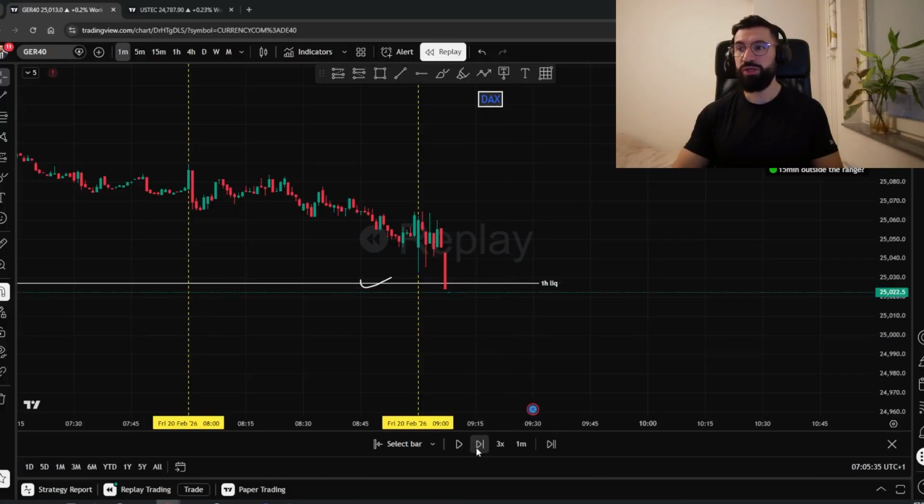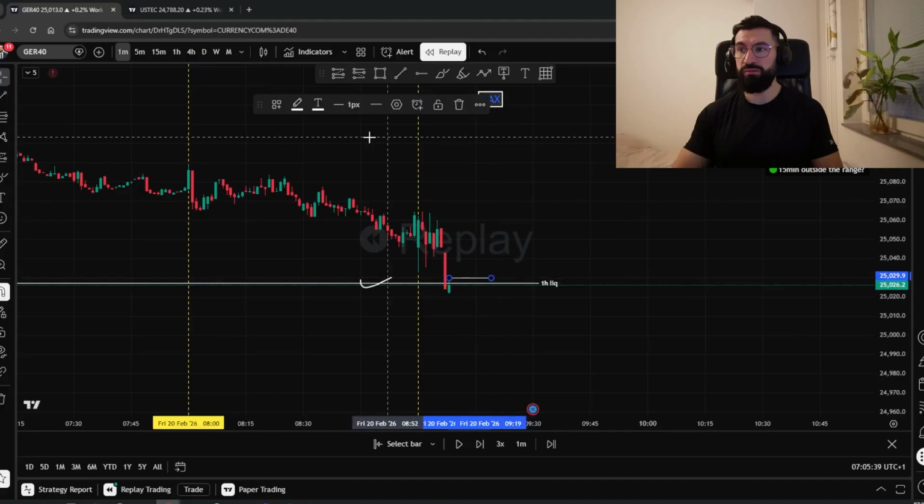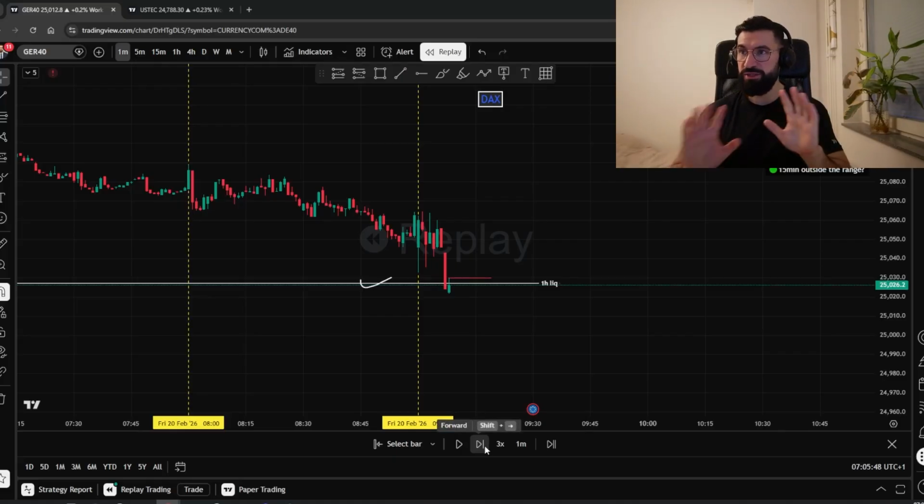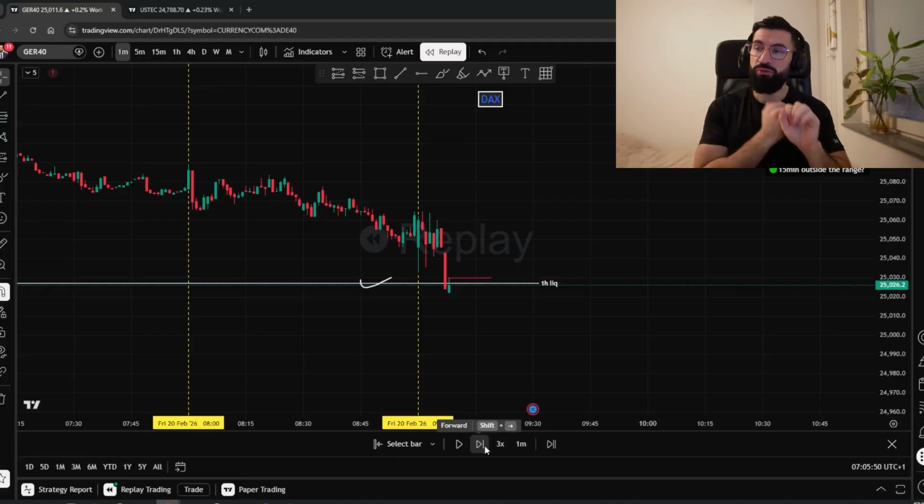So I'm waiting. It's created a high. I'm putting my marker right here. I'm waiting for it to close a candle above for me to react from it. So we have two things in place, just to be clear. We have a trend, we know that we're bullish, and we have a liquidity sweep, right?